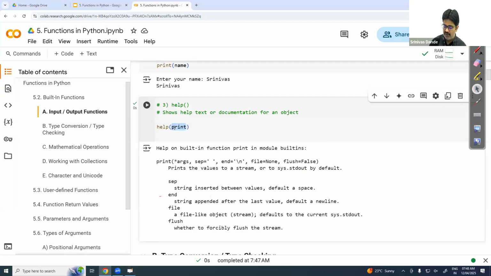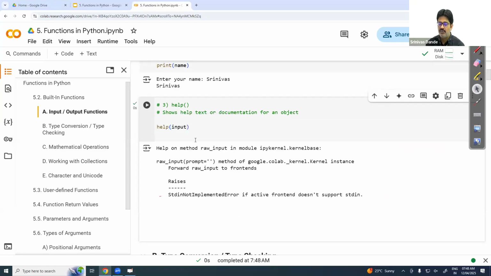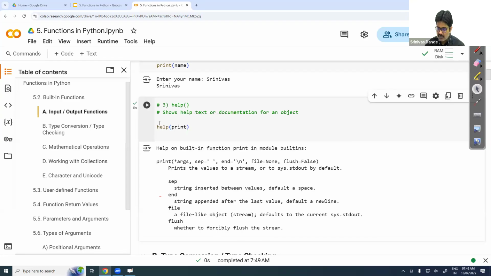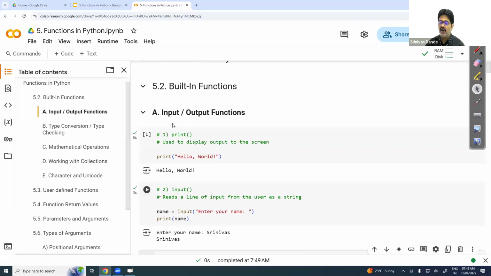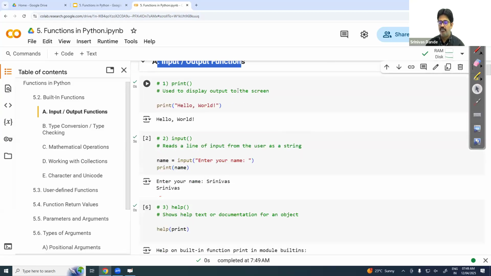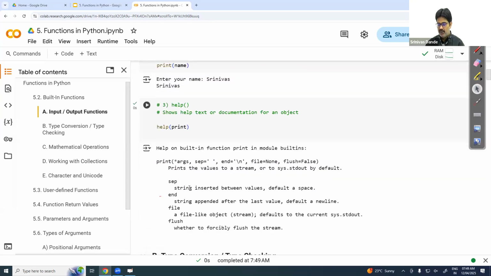Similarly, we'll try with input function, which we studied. So input of this, right? These three functions are input output related, the first category of the built-in functions. 3 functions we have seen: print, input, help.